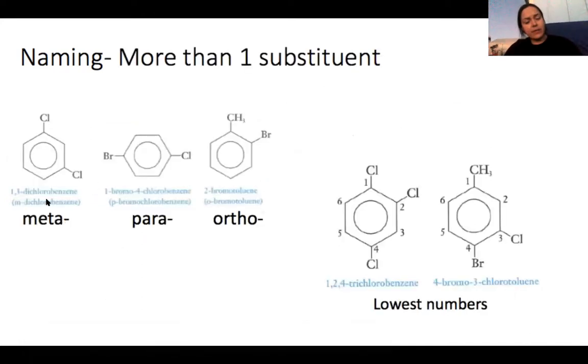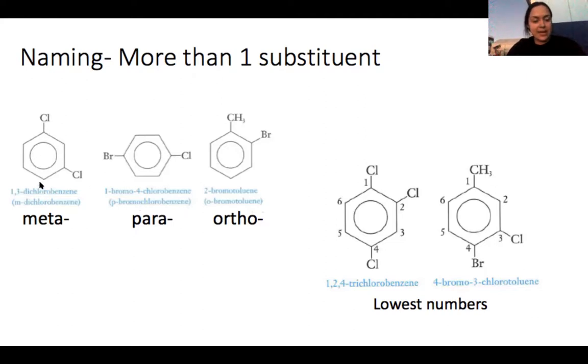And then you guys should be kind of familiar. I thought this was pretty straightforward, but in case, on these rings, if you have two substituents and they're right next to each other, you can refer to them, again, this could be 2-bromotoluene or simply ortho. And for short, it'll just be o-bromotoluene. Here, we're going to give the lower number to the halogen that comes first alphabetically. So bromine will be 1, chloro will be 4. Here they're on opposite ends of the ring. So that's para, and we abbreviate that with just a p. This is 1-bromo-4-chlorobenzene, or p-bromochlorobenzene.